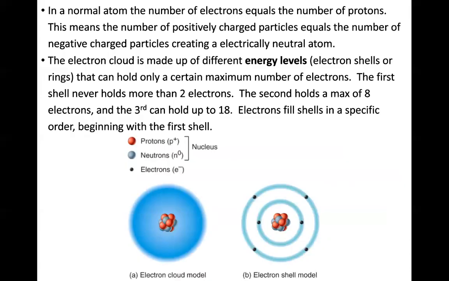And you can see here on the next page a couple different ways to illustrate the structure of an atom with the protons and neutrons inside. That's where, once again, the mass of an atom comes from, which is why atomic mass is equal to protons plus neutrons. And surrounding the central core of an atom, that nucleus, are these rings or shells or clouds, whatever you want to call them, which is where the electrons are.